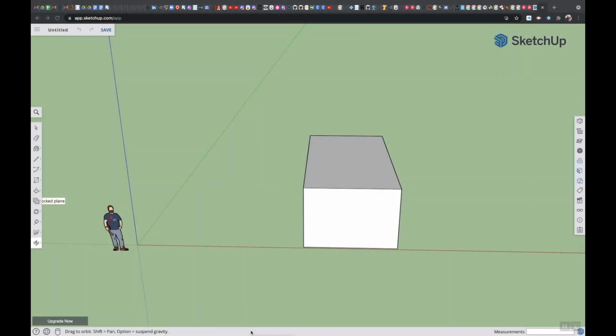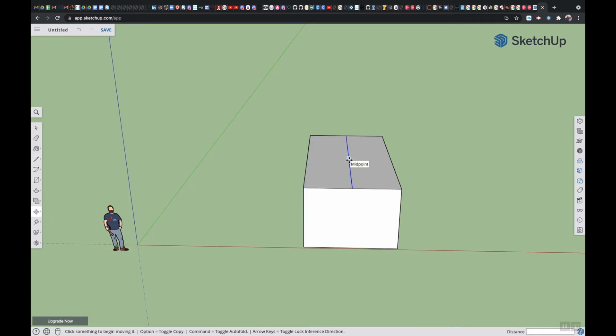Class, I want to show you two ways how to create a roof. Okay, so the first thing you want to do, for way number one, is I'm going to come over here and I'm going to grab the pencil tool and find the midpoint. I'm going to go straight across to the other midpoints and then I'm going to grab the move tool.